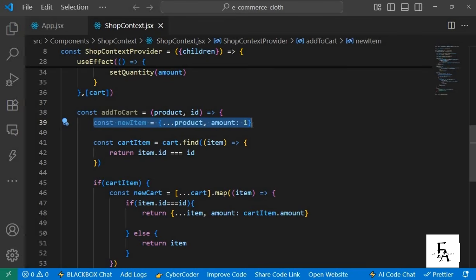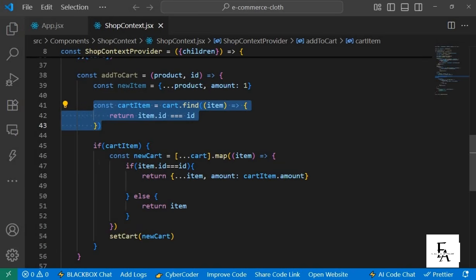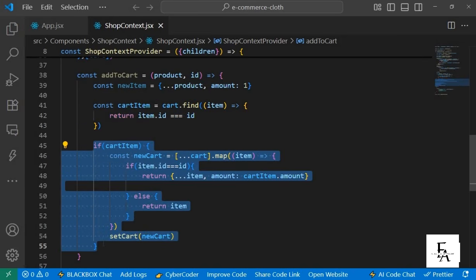Okay, so basically what we did here, or better still, the first line of code here is to create a new item with the initial quantity of 1. Then for these 3 lines of code, we're checking if the product is already in the cart. We want to return the product that is already in the cart, the ID of the product that is already in the cart. Then for this line of code right here, we're using an if statement to check if product already exists in the cart, which is the first 3 lines of code before this. If the product already exists in the cart, we're mapping over the cart to update the quantity of the existing item. Then we also want to use an if statement to check if the current item ID matches the product that already exists in the cart. Then increase the quantity to 1.